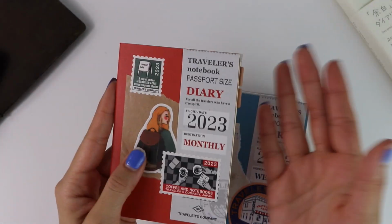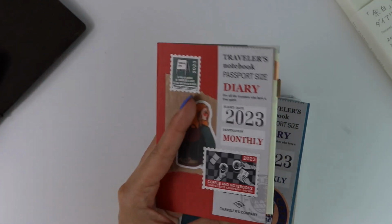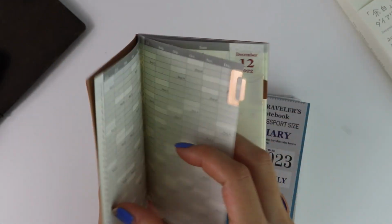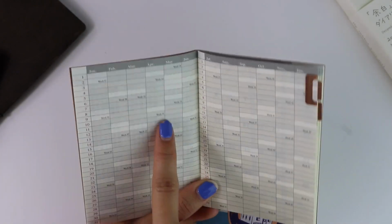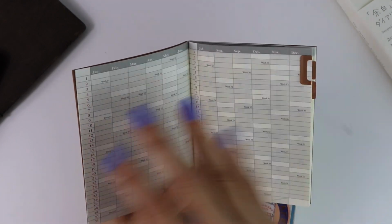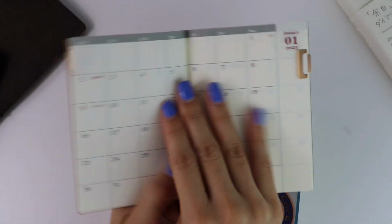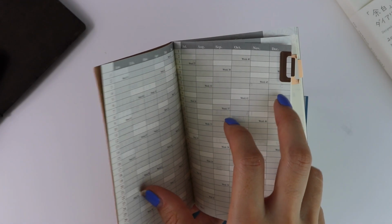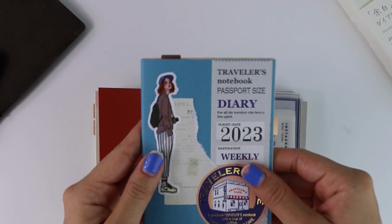The first insert is one that you guys have seen on this channel. It is my monthly insert, and what I've gone ahead and done here is I put tabs in the order that I want to flip through this planner when I grab it. So the very first tab is on the habit tracker page, and for this habit tracker, I'm going to be tracking sleep, I think. Either sleep or mood, I'm not too sure yet, but I think I'm going to be doing sleep. And then the second tab is my monthly log. So the idea is that every day I'll first go here, check my sleep, go here, check what I have for the week, and then I'll move into my weekly insert from there.